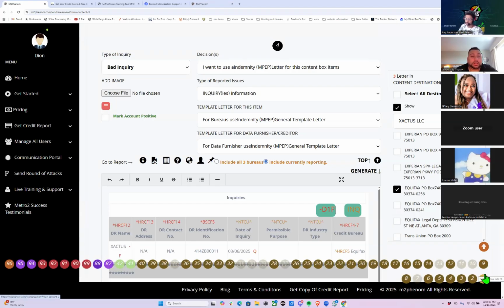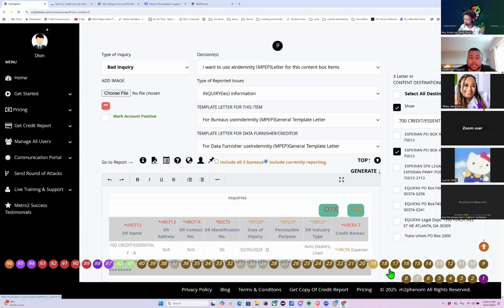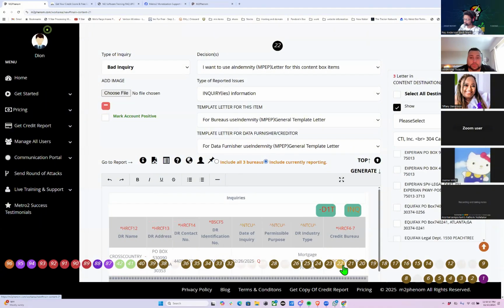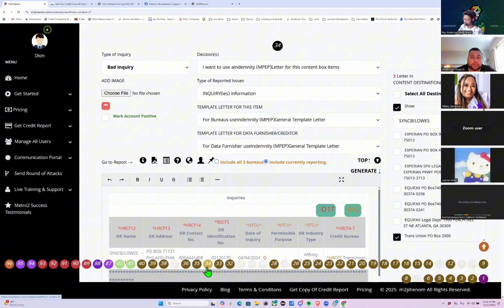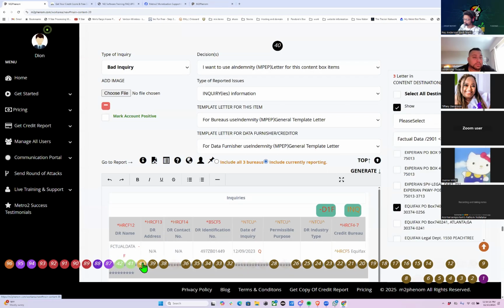Anything in this brown color is going to be the same, because it's all categorized. So once we get that IQ or INQ, we don't have to click on any of these again. I'm just going to do this for purposes of explaining. Here's 8, it's an inquiry. Here's 9, it's an inquiry. Here's 17, it's an inquiry. 22, it's an inquiry. 28, it's an inquiry. 34, it's an inquiry. 39, it's an inquiry. 40, it's an inquiry. Yep, it repeats. That's okay, Nikki.